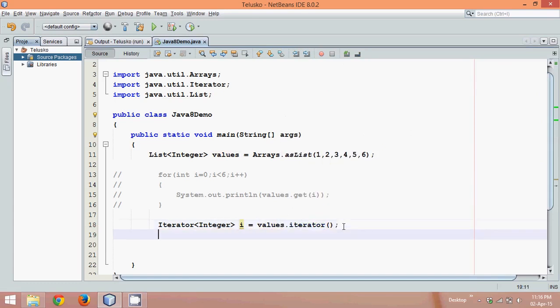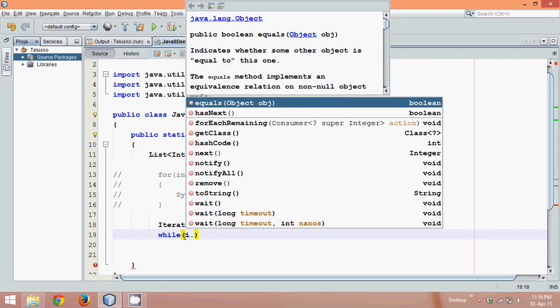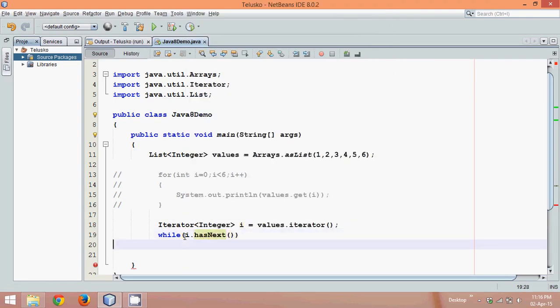Now once you get the object of the iterator, we'll navigate in that iterator. All the values from this values object will go to this iterator object. So let's navigate. How to navigate? We have to run a while loop, and check if there's any element next. When you are at the first position, you check the element, okay, you have 1. Then check 2, you have 2.